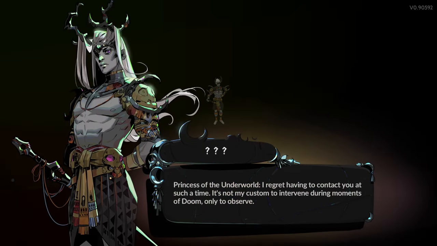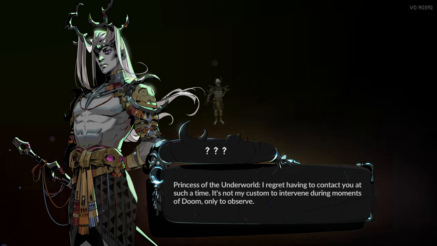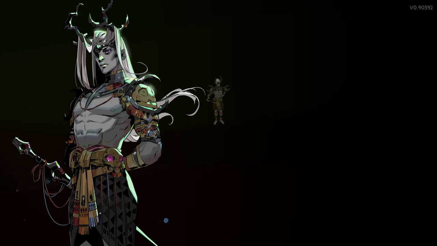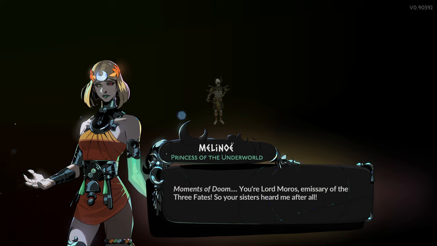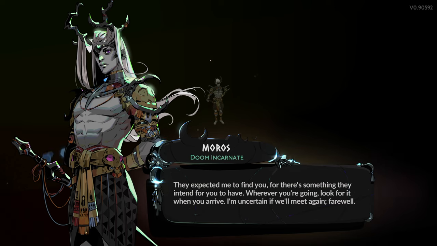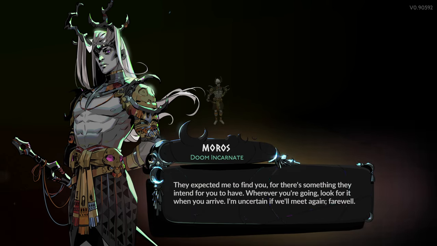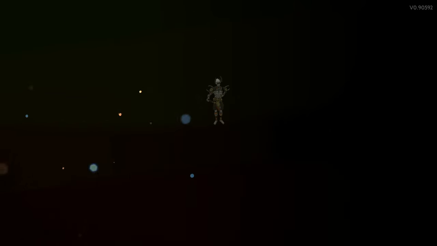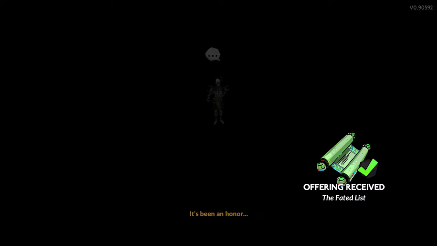Found you at last. Oh, what's up? Princess of the Underworld. I regret having to contact you at such a time. What's going on? It's not my custom to intervene during moments of doom, only to observe. What is it? Moments of doom. Your Lord Moros. Emissary of the Three Fates. Perfect. That's who I've been. I need your help. Find you, for there's something they intend for you to have. What is it? Wherever you're going, look for it when you arrive. It's been an honor. Offering received, the fated list. Let's go.